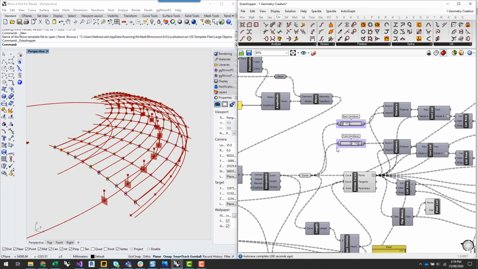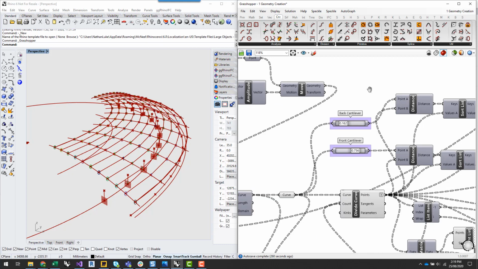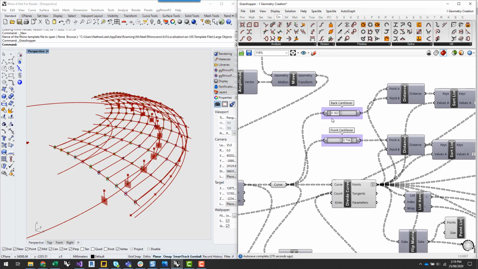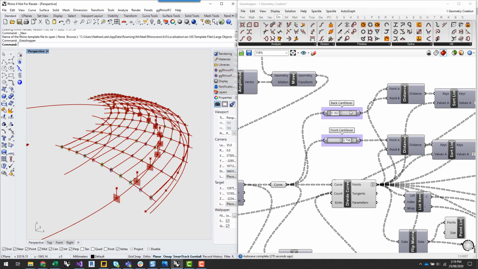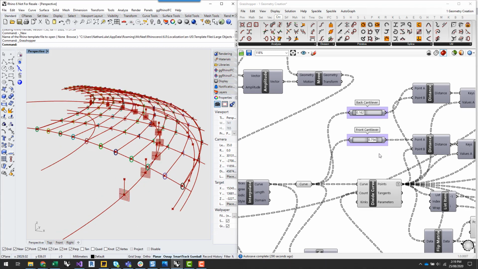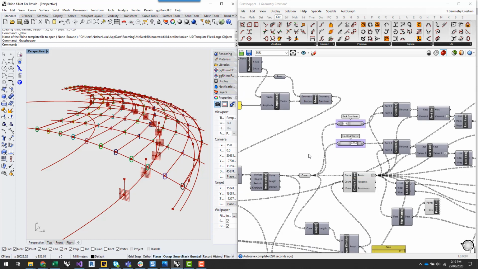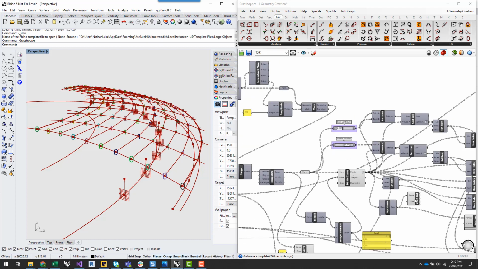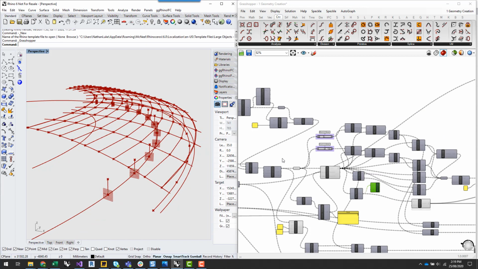So the way that we're going to do this is, I want to make it quite flexible in where I can position these front and back cantilevers, and I don't want to really have to select which item in this point list to select. I want it to do it automatically. So I'm going to set up a little bit of logic here, which I'll quickly run through, and which will enable this. I'll just turn off this points list so it's a little bit clearer.